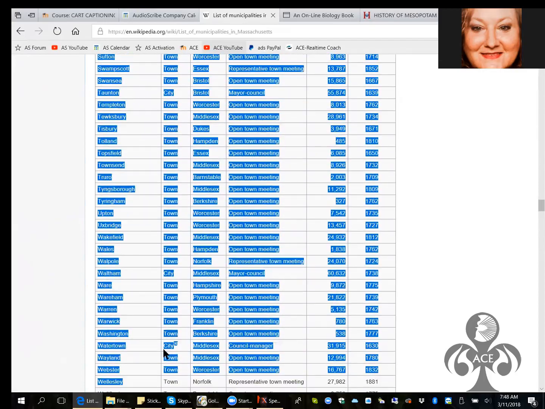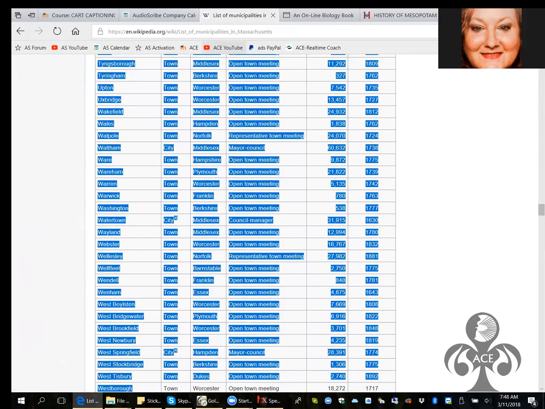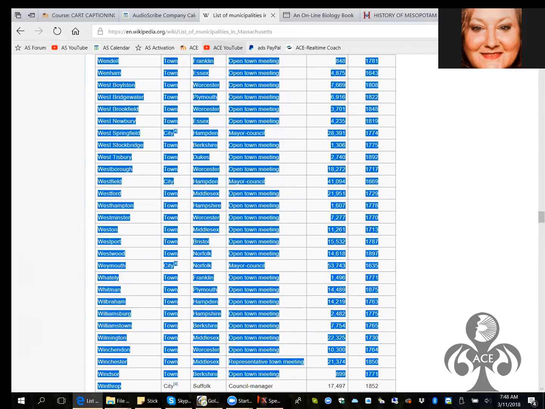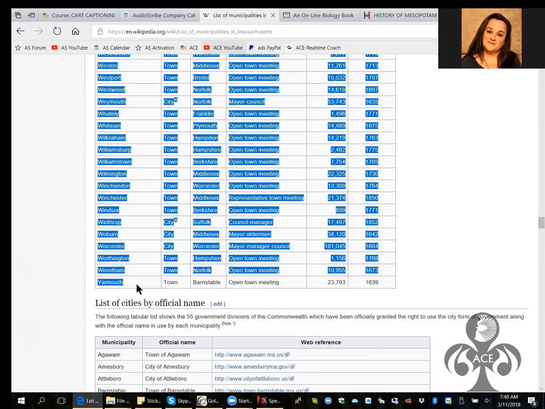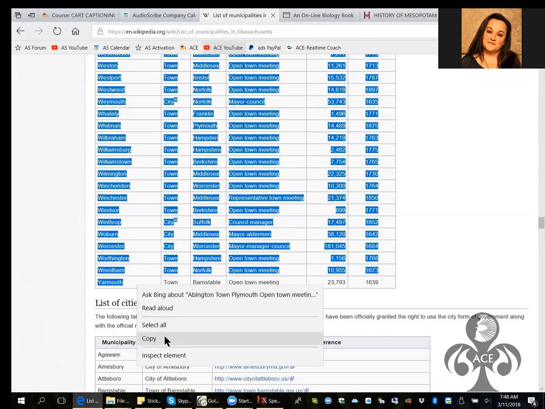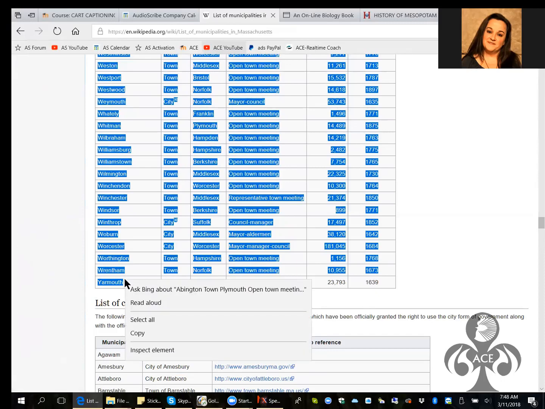Will you end up putting that in Word instead of text only, so that it comes out in columns and you can delete the ones you don't want? Absolutely. I'm glad I'm doing this because I was thinking I got pictures, but then I was like, how am I going to explain this? So I right-clicked and copied. Did I right-click and copy? Let me make sure. I'm going to do Control-C just to be on the safe side.